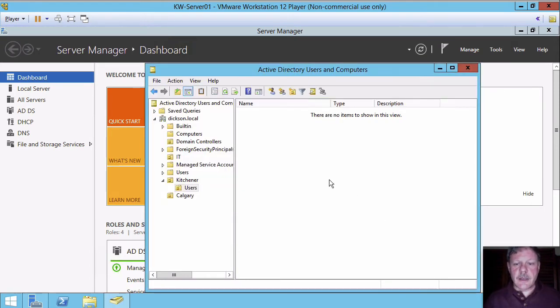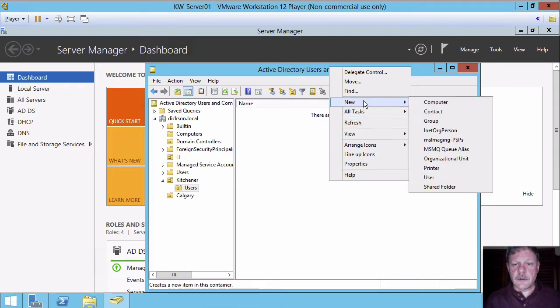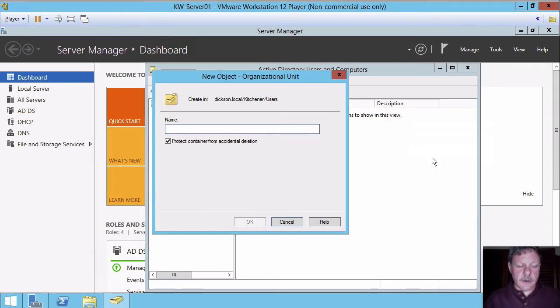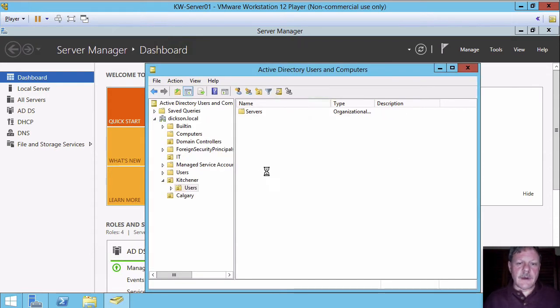I will create another one, and we'll call this servers. And finally, I will create, oops, I put that in the wrong spot. All right, now, this one I need to have inside users, and I need to move that.